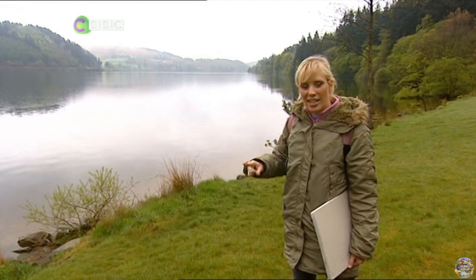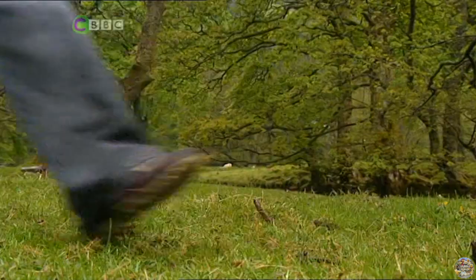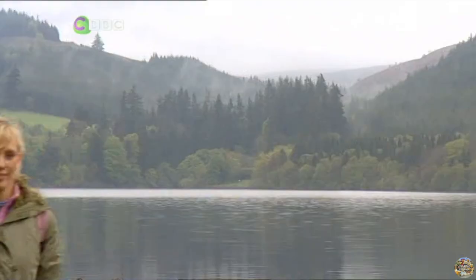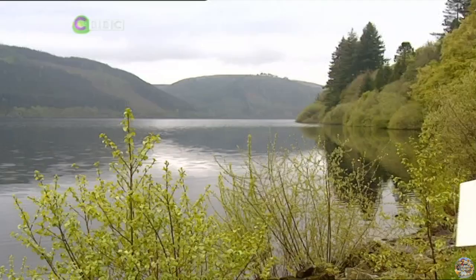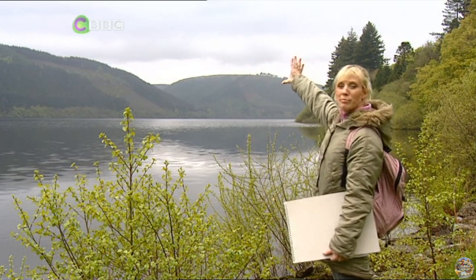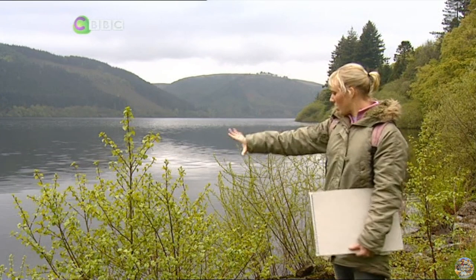This is nice, but I think I could find better. Think about colours too. You could try and match the natural colours here, or go for a more abstract look. Now, that's what I call a good view. So, for framing, I'm going to take up about the top third with the sky and mountains, then the middle third with the lakes, and for foreground, I could use all this foliage and bushes.